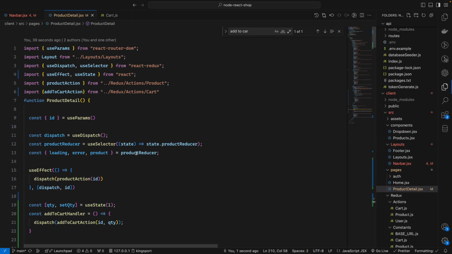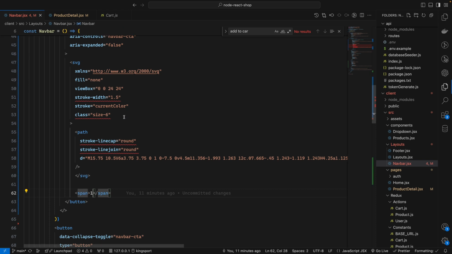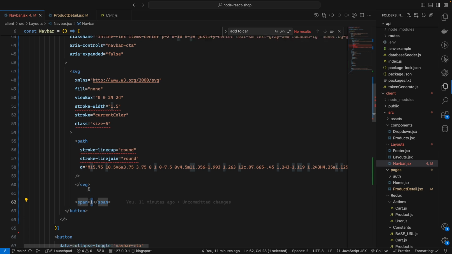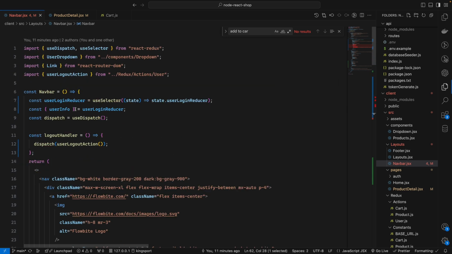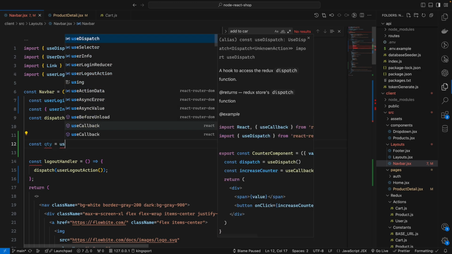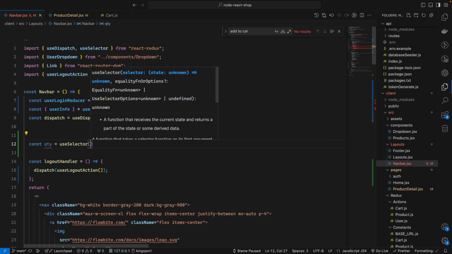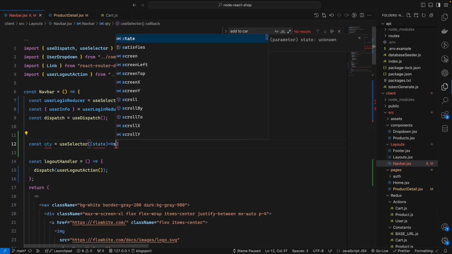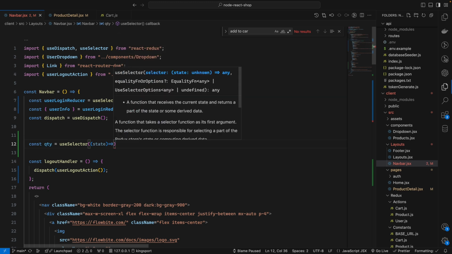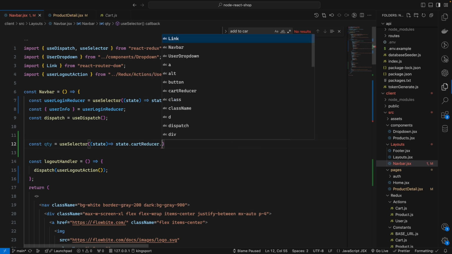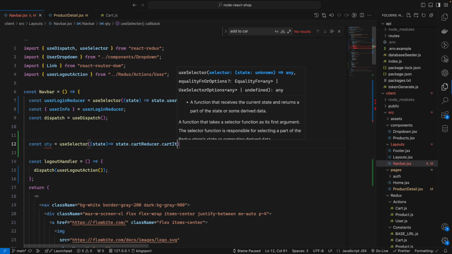So go into the navbar, and instead of using 1, I will show the incremented quantity here. So how can we get that? It's very easy. We can get the quantity like const qty equal to useSelector, and then we find the state with an arrow function: state dot cart reducer dot cart items.